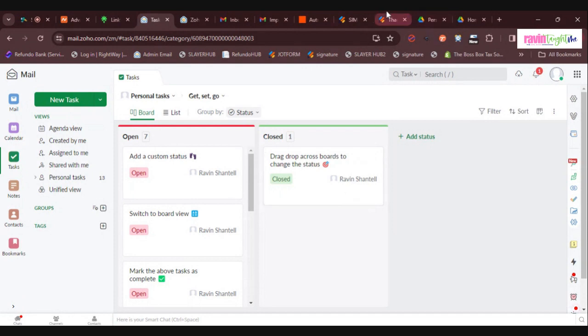Now, I know a lot of y'all use JotForm. Well, let's go to Gmail first. Let me go to the Gmail screen. Hold on, let me stop my screen real quick.